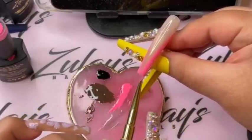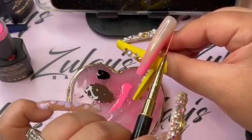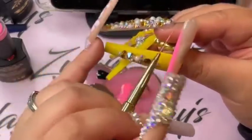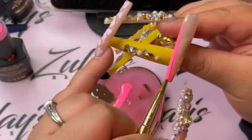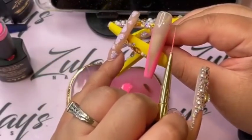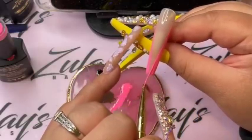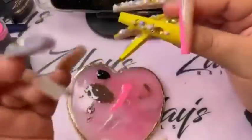Because I had one of my little customers that lives here down the street. I took her glue the other day. And because the weather's been hella hot recently, the glue will get a little thicker. So I told her that I'd replace them, right? Because for her, it was still thick. But I've been using glue for many years, so I already know what to do to them. So I ended up going to exchange them for her. And when I got to my house, the glue was already good.